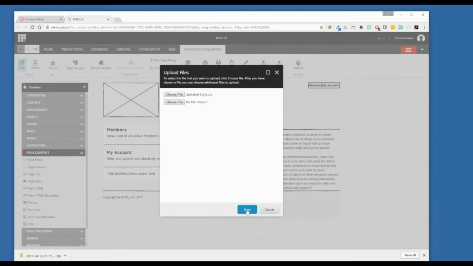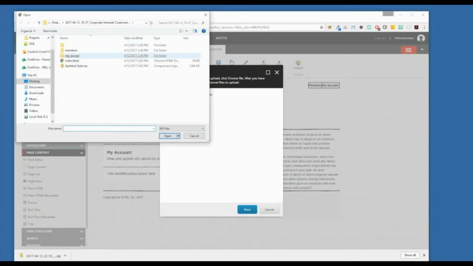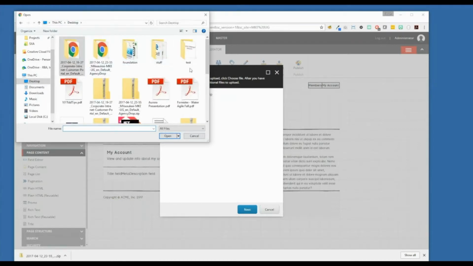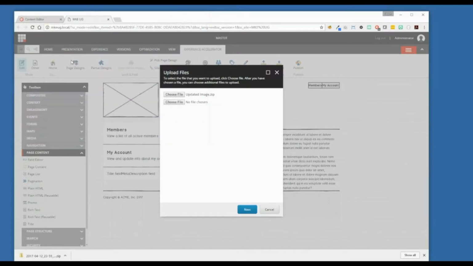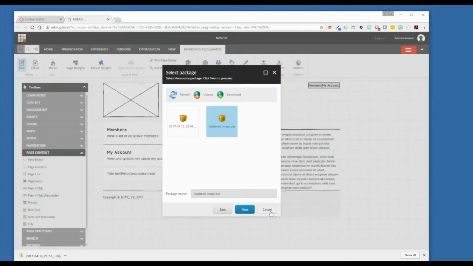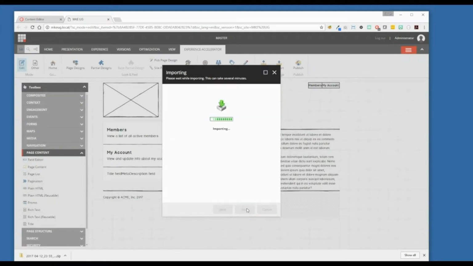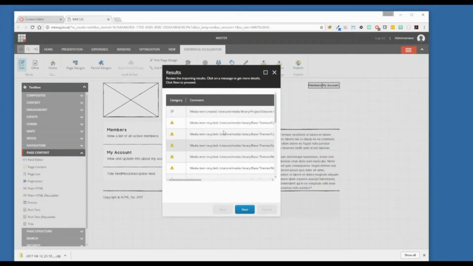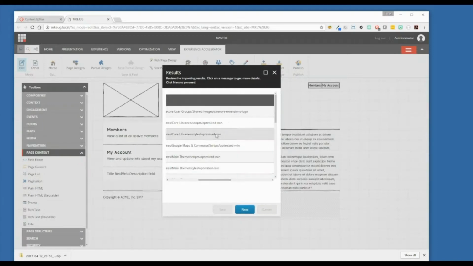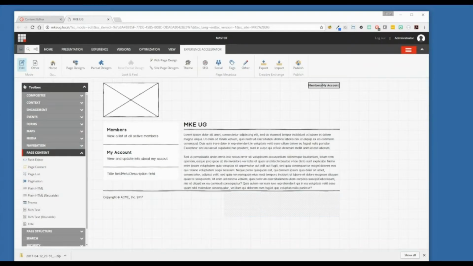Choose a file, upload style. No, that's not that one. That was my test one. Image. Aha. So that uploads to the packages folder, let's close that and then hit next. And then we'll import into a bunch of magic. And all this other stuff is some theming things that I haven't actually gone through yet, but we can see that top item, that it replaced our shared images. It uploaded the Sitecore extensions logo. So it's successful.